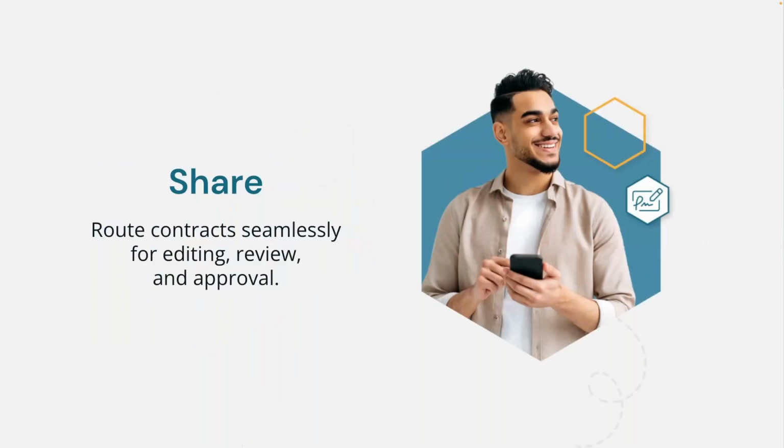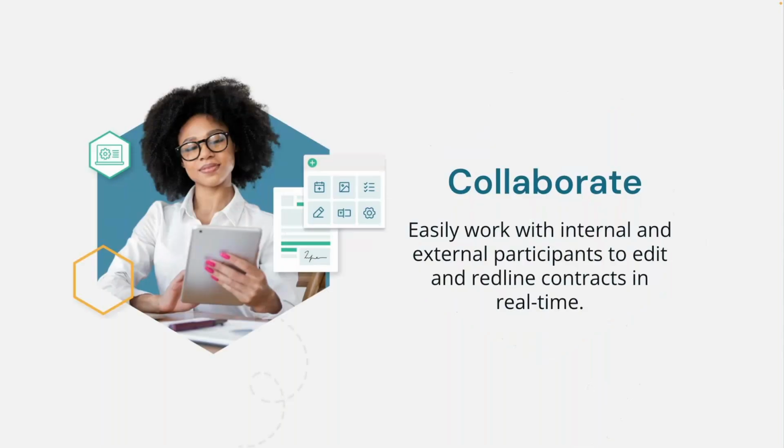When it's time to share, you can seamlessly route contracts and agreements for review, completion, and approval, either as needed, or you can do it based on a set of rules and conditions. Our collaborate features make it easy to work with internal and external participants to edit and negotiate contracts in real time. It means no more having to download and email different versions of your contracts back and forth.